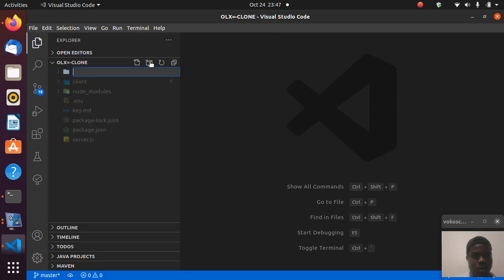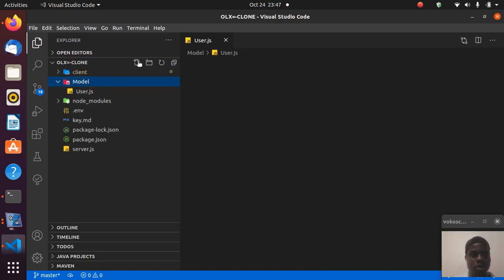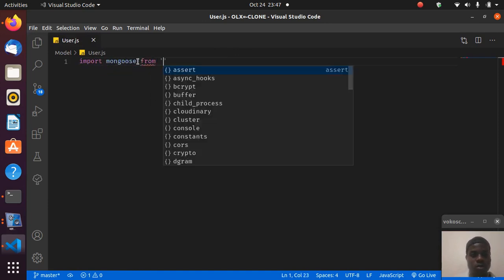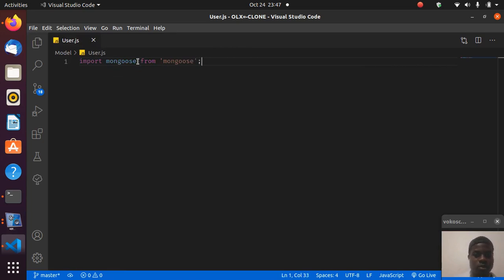So when I make a model, in the model we want user model, or is it user.js, because we know that we're in models either way. So now I want to import mongoose from mongoose.